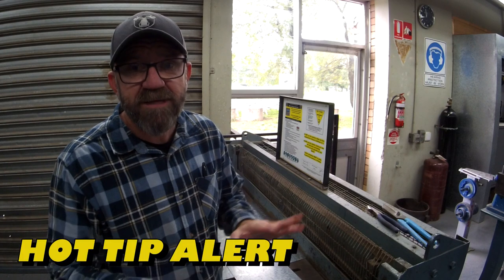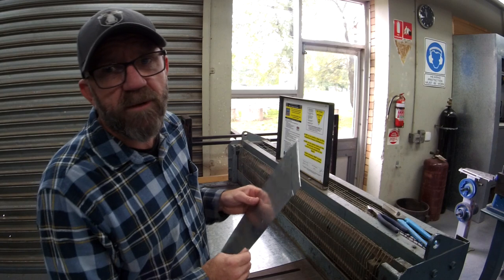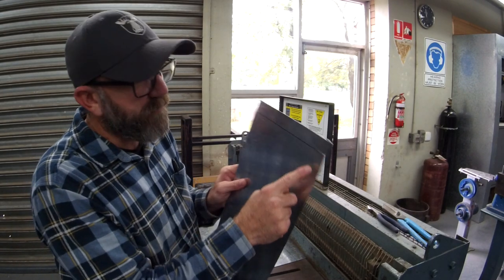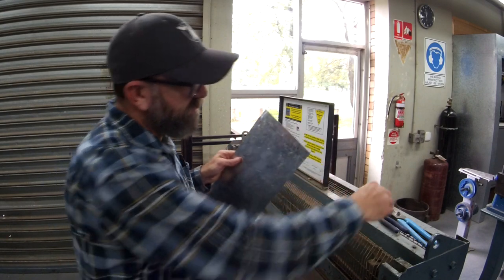All right, the guillotine. It's one of those pieces of equipment that when you use it well and perfect and safe, it's the best. God forbid anything goes wrong for you, but if it did, it's going to hurt. So please make sure you know 100% exactly what you're doing. And my hot tip, you see sheet metal workers do it. If I'm cutting across that line in particular, you'll see them, they'll tin snip just a little bit.